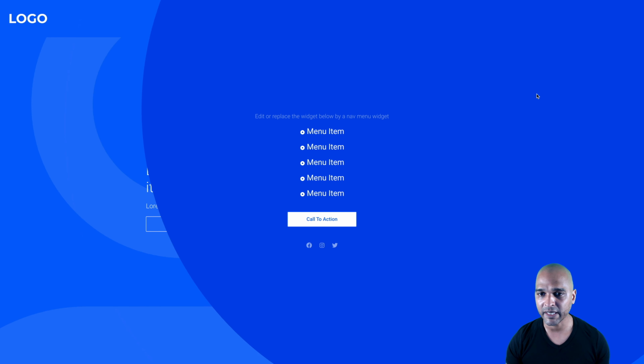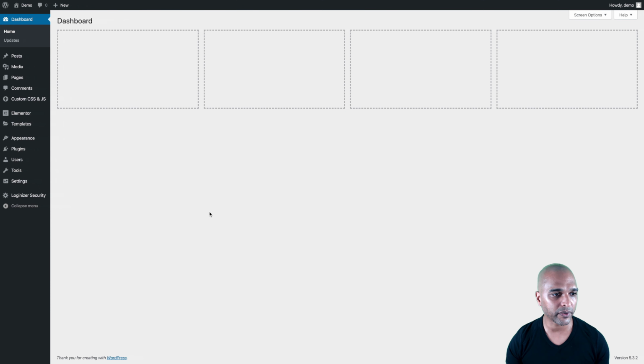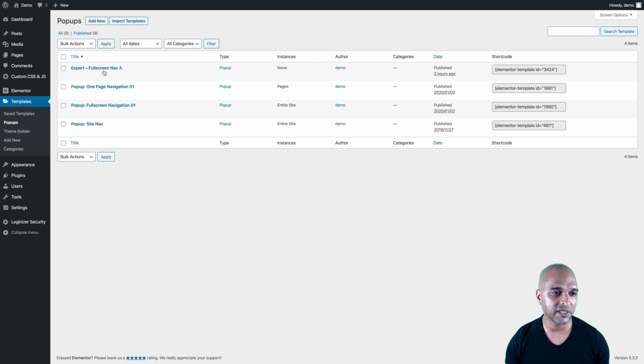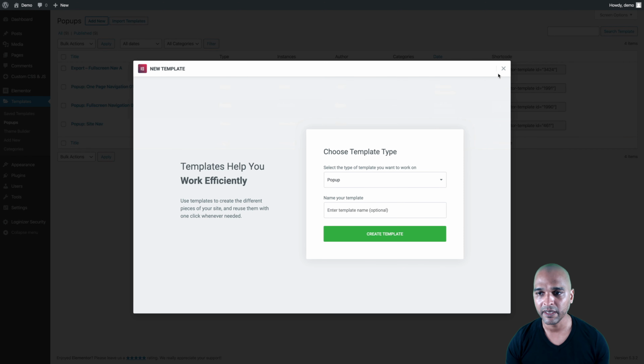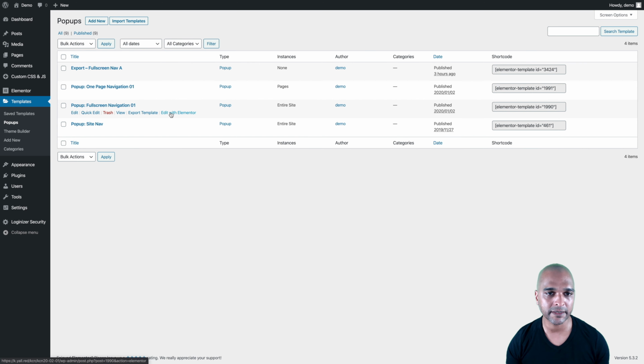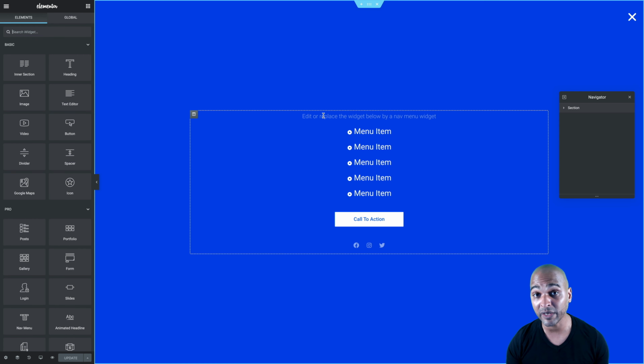Okay, so let me close that and let's go back to the WordPress dashboard. So for that, we want to go to template pop-ups. Okay, as you can see, I have several pop-ups. These are actually imported from Wirementor, but we're going to edit this one. So full screen navigation 01. So basically what you will do, I'm not going to do everything, but you would click on add new pop-up, give it a name. And once you do that, you're going to land on a page like this that you will have to style. And as I said, you'll find the tutorial in the description.